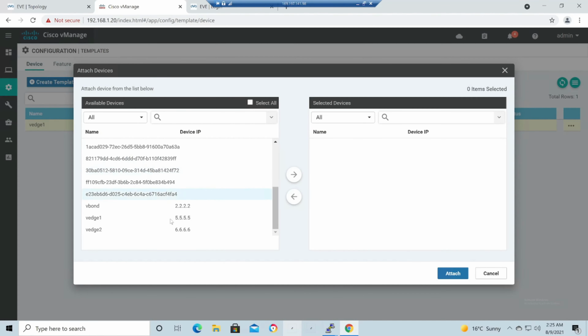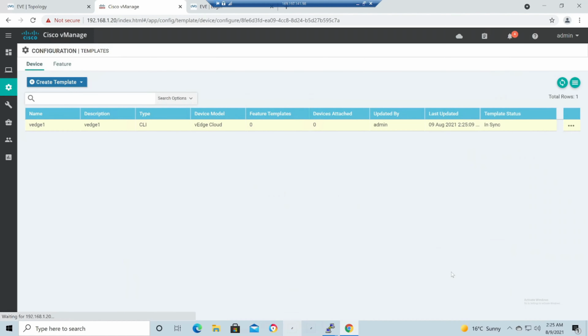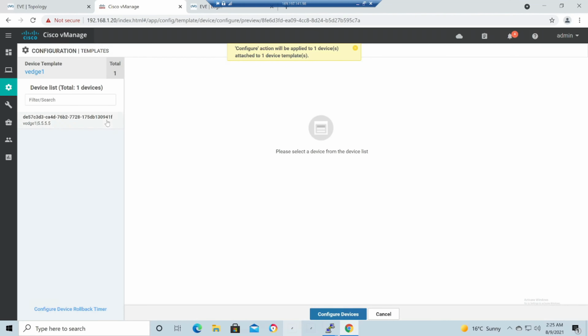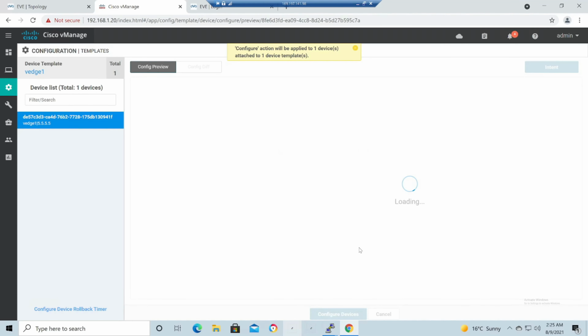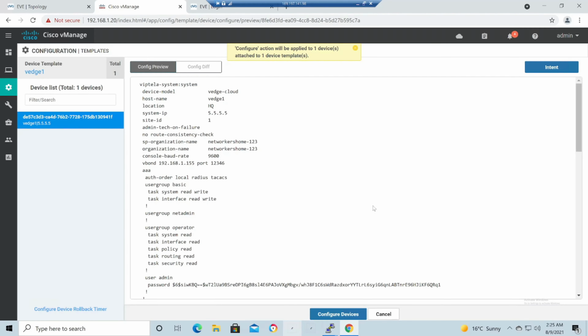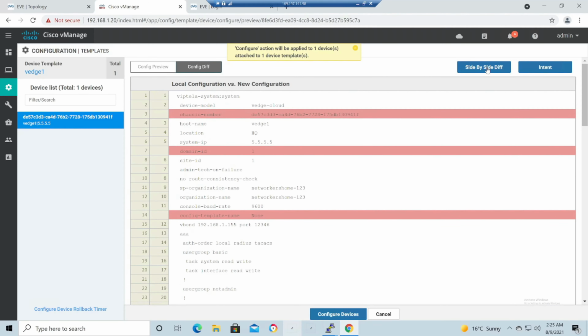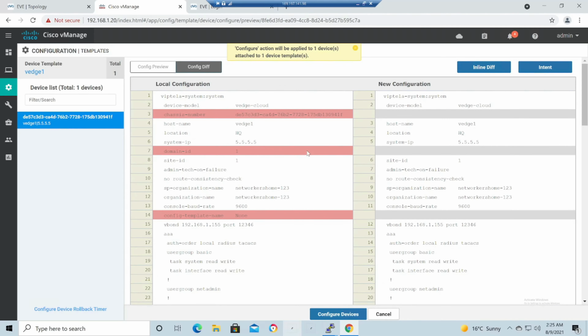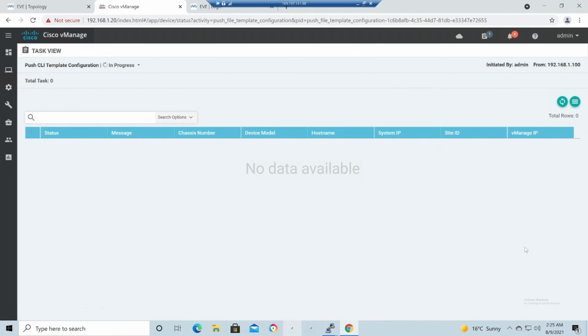So we'll come back to VH1, and now this time I'm applying CLI template. Remember that it's a CLI template, not a device template, right? Okay, config difference you want to see side by side, and say configure device.